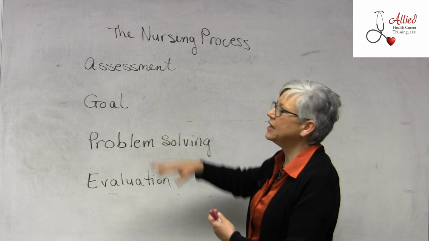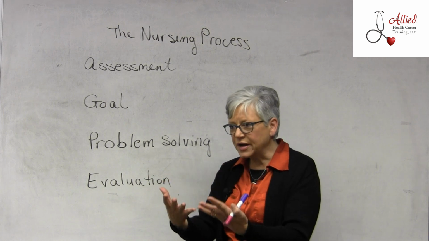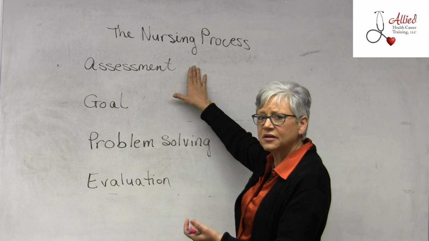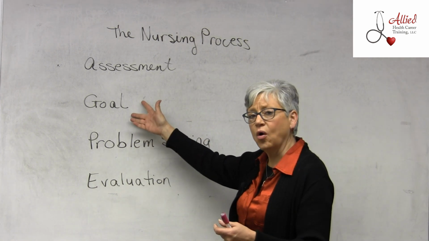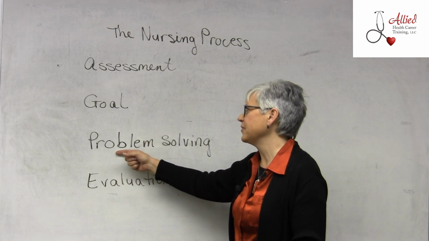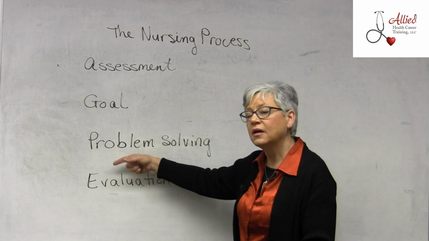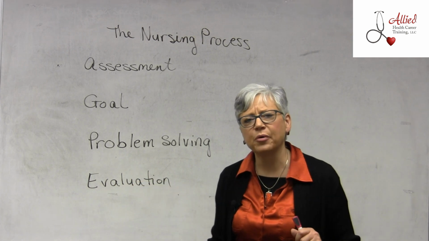So the first one is assessment. We assess the situation. What is going on? We can do subjective, objective, we can put everything together in here. Then we have goal. Now, goals should be before problem solving because your problem solving will be different depending on what the goal is. Let me give you an example.